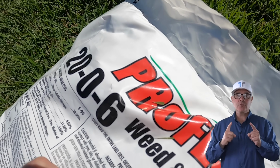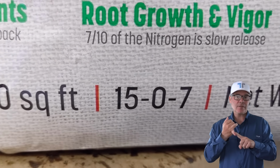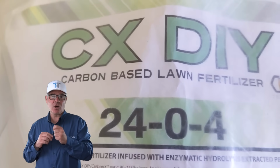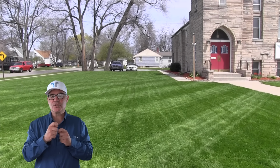Okay y'all, now the first thing to remember is that nitrogen drives the bus. When we're looking to get our lawn thicker quicker, it's nitrogen that's gonna push the most growth. Nitrogen is what you wanna look at when it comes to getting your lawn thicker quicker. Now let's look at cool season lawns, and let's look at your growth spurts during the year.